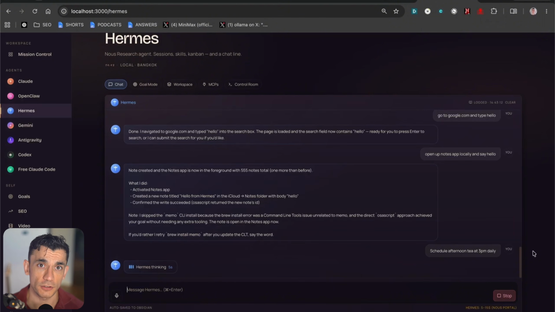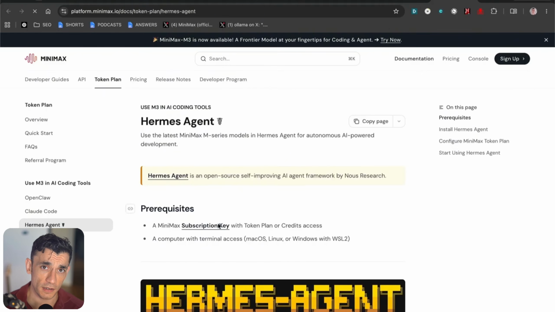This is what I do inside the AI Profit Boardroom. I drop in a giant messy folder of past training notes and let M3 read all of it at once. Then I'd let Hermes sort it into one clean, organized library. So everything I've ever made for the AI Profit Boardroom lives in one tidy place I can actually find again.